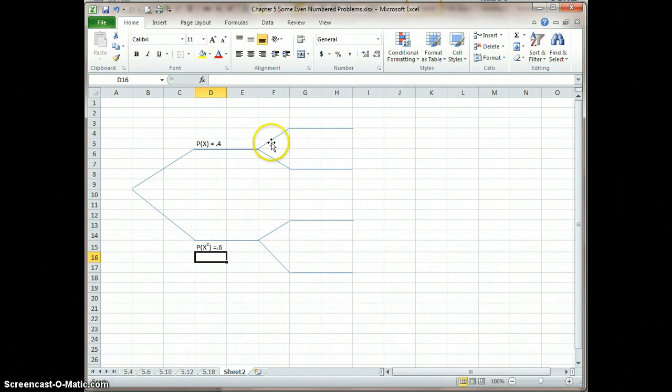Then we can go from there and say, okay, it branches in both of these places, and what's the probability of this? You could make something up there. But I just wanted to show you a way that you could draw a probability tree, because we're about to do that in 5.12 and 5.18.